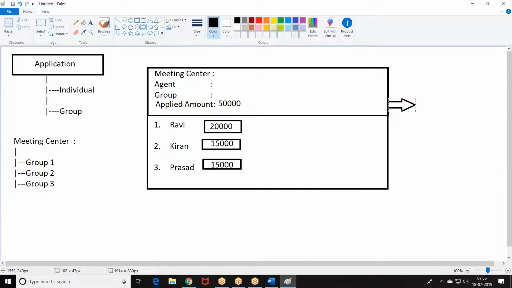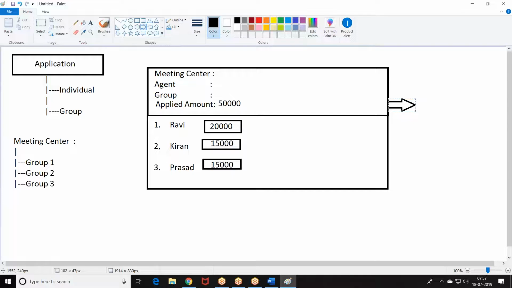So, it is submitted for approval. Once it is approved, then loan disbursement. In the loan disbursement, we find out how it is disbursed. What is the amount that is sanctioned, to which individual you are disbursing? How much? By cash or by check or account. If it is by cash, who is the concerned branch agent? And we need to take the concerned documents uploaded.